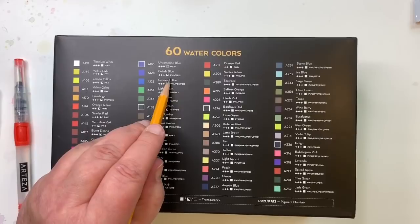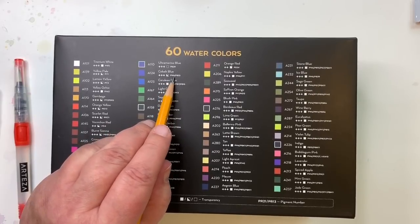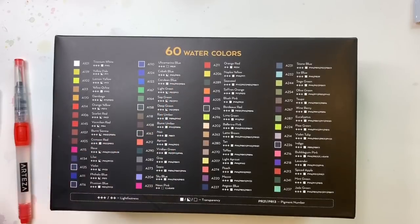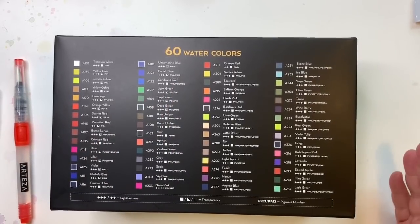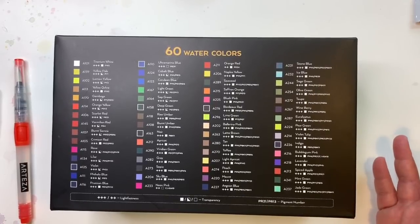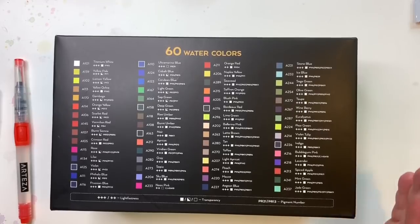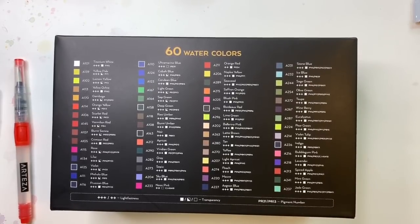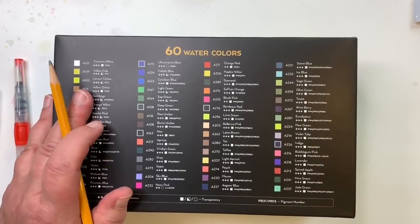So what they've done is they created a hue that's light cobalt blue by mixing white with phthalo blue, okay? That is very, very common in not only student grade paint, but also some professional paints. Holbein, for instance, which is a very expensive paint brand, has quite a bit of their color range that has white mixed into it for convenience mixes. So it's not that it's a bad thing, but it helps keep the price point down.